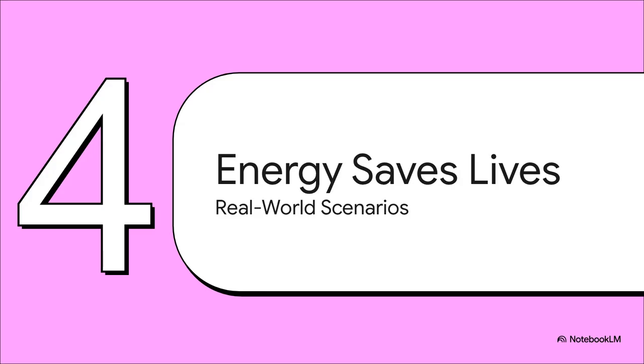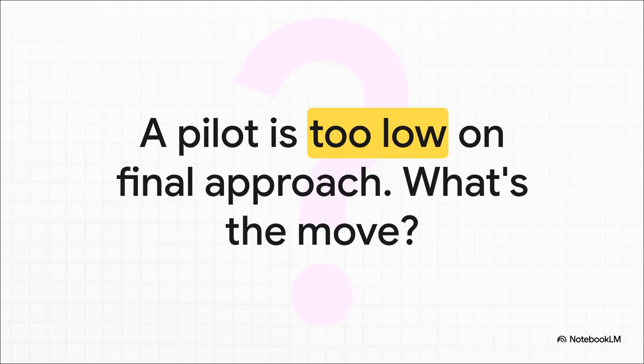Okay, so this is all pretty cool theory, but why does it matter so much? Because in a bad situation, having this mental model isn't just helpful, it can be the difference between a safe recovery and a disaster. So let's imagine a classic scenario. A pilot is on final approach to land, but realizes, uh-oh, they're too low. The gut instinct for a lot of people is to just yank back on the yoke to get the nose up. But is that actually the right thing to do?